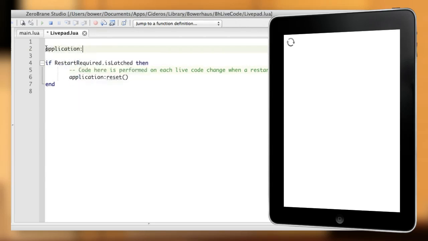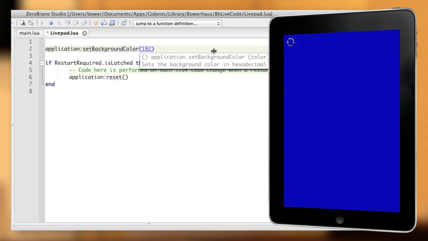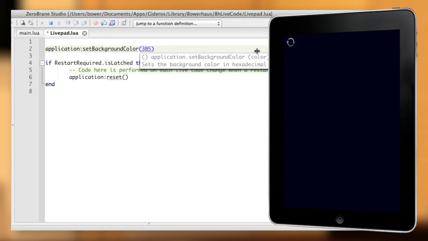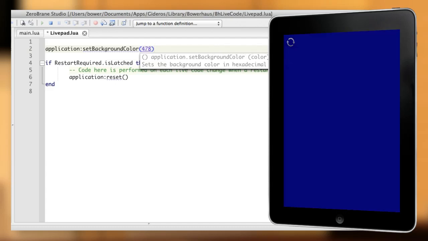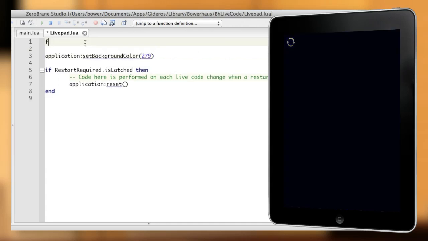To avoid any artist's block, let's kill the white and set a background color. Now you can see that the live pad has given this integer an underscore, which can be used as a slider, which I can drag with the mouse, and you can see it's changing dynamically the background color. Now it's not ideal to use a single integer for setting an RGB value, so let's write a utility method, RGB, which takes 3 integer values which we can set independently.